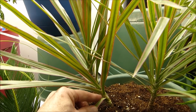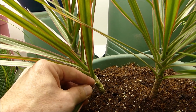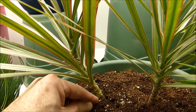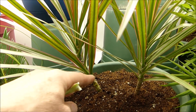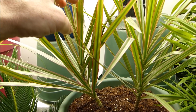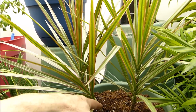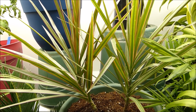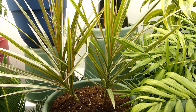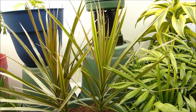So as this grows, and also it keeps it from getting fungus, you take a leaf, and I'm going to push you right in here so you can see how to do this yourself. Don't cut the leaves off. Take the leaf, take your finger and push downward, and it snaps the leaf off. Throw this in your compost pile. Do this so that only at the top you have maybe a foot's worth of leaves, and that will allow the trunk to harden up, turn brown, and be strong and self-supporting, and it keeps the leaves growing from the top. That's how you take care of your dragon tree.